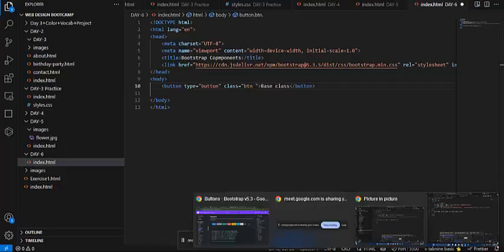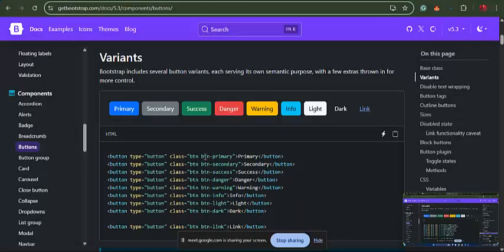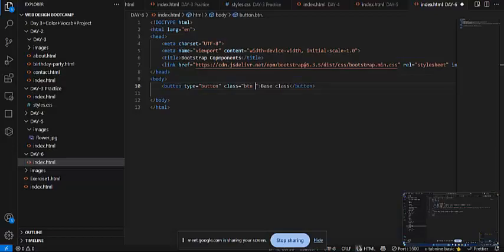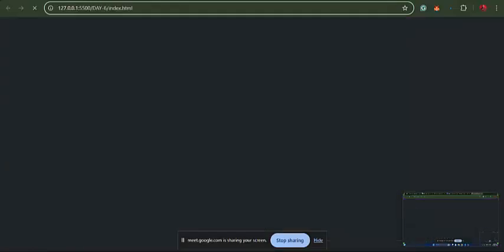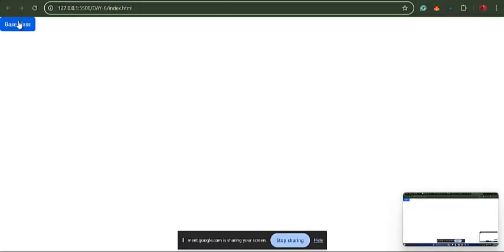So we can go back to Bootstrap. Then let's say I want to copy this class that says btn primary. So I'll copy this class and I'll go back to VS Code and add that class again. That's another styling to it. Then I'll save and I'll view it in our Live Server. So now we have a different kind of button. Alright, so the styling has been applied when we added that new class to our button tag.